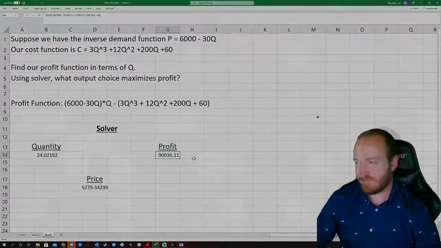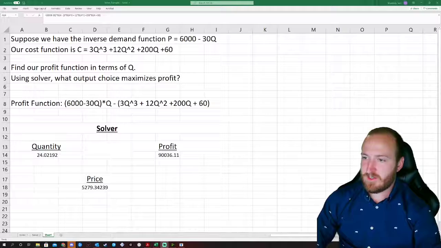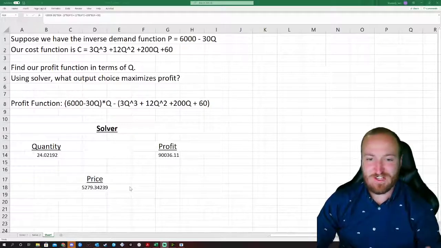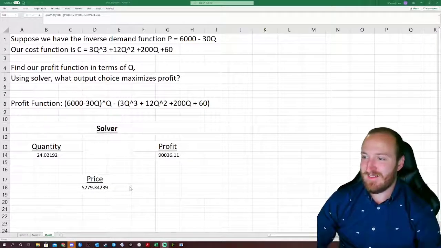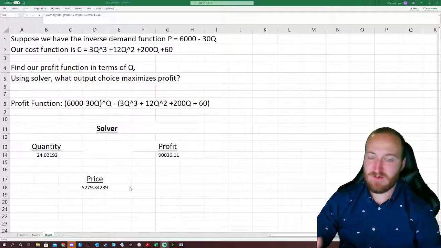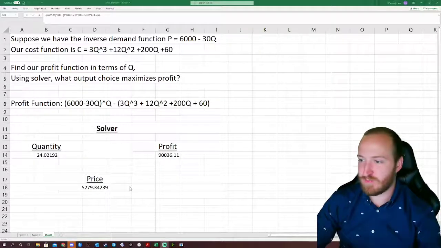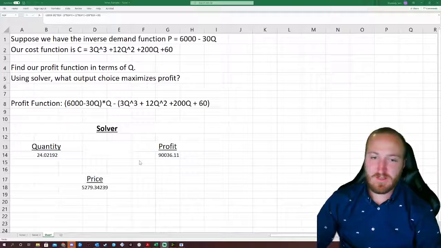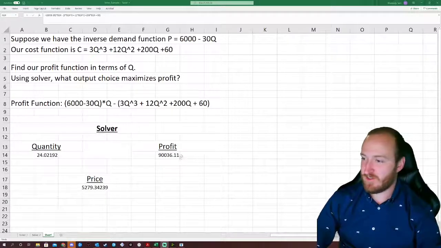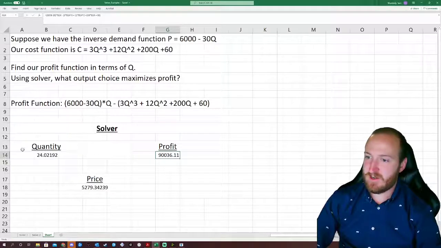Now let's suppose that the government comes in and says, okay, you guys are making too much money. Let's cap the amount of profit you can have. Let's say this is per month. So the government's going to cap us at $75,000 profit per month. Well, that should be easy enough to calculate. We can calculate the quantity.